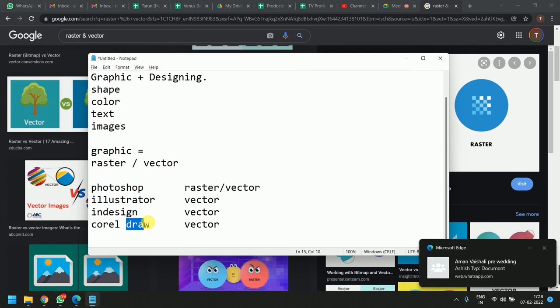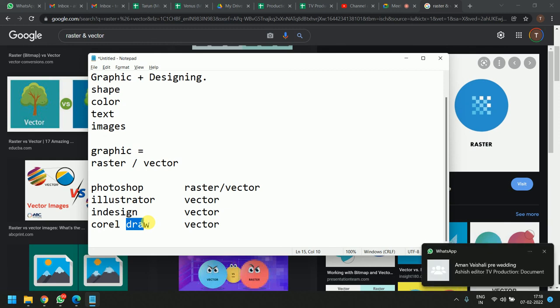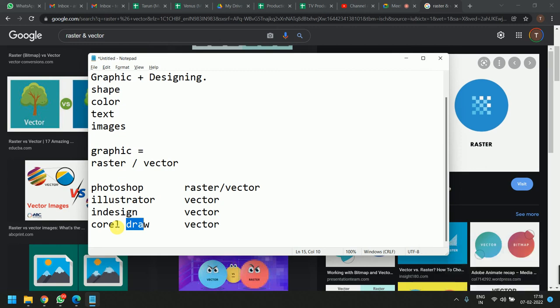These kinds of things will just do it in the limitations like Illustrator, CorelDraw, and InDesign. But if you are working on a detailed part in the images, if you want to change the images, change the color, or add some element in the images part, it is very difficult to add in another software, right? That time you have to open Photoshop only.